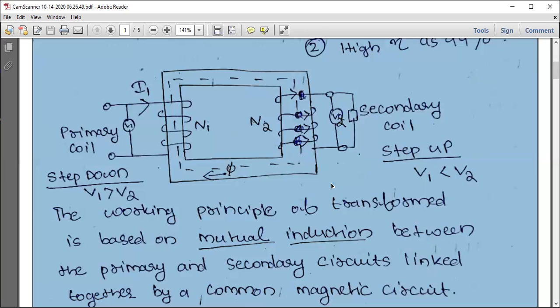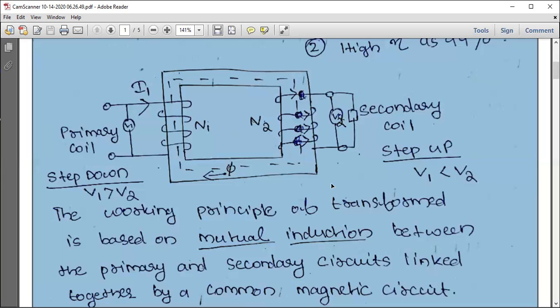So, in the last class, we also saw that there is a negative sign coming in when we write Faraday's law of electromagnetism. We normally write E is equal to minus N into d phi by dt. This minus sign indicates the property of Lenz's law. What does Lenz's law state? Lenz's law states that the polarity of the induced EMF should be such that if it allows a current, then the current so produced must oppose the cause.